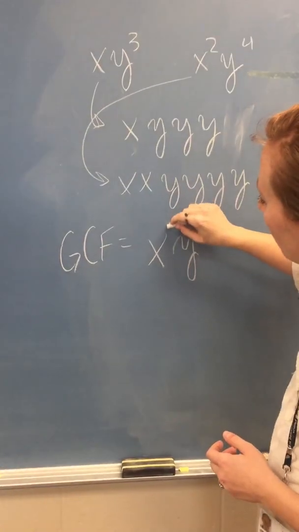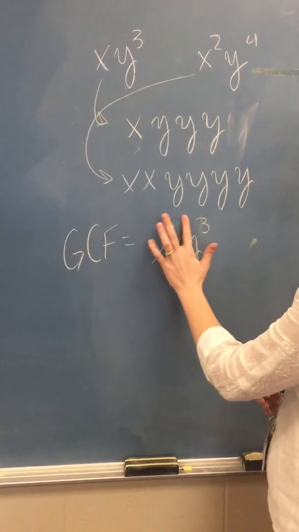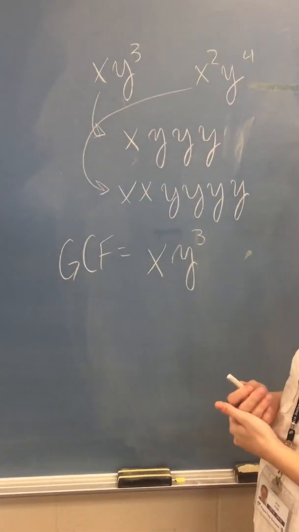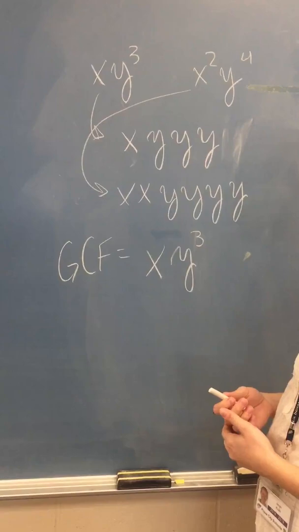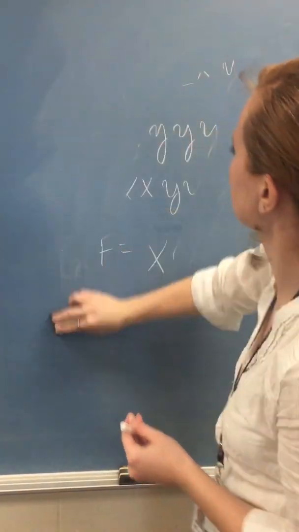You can put a 1 on the x if you want, because they have 1 x in common, but my answer key is not going to have that 1 because that's not important. Doesn't mean you did it wrong, you just don't need to write it. Still okay? Yeah. Okay, one more.